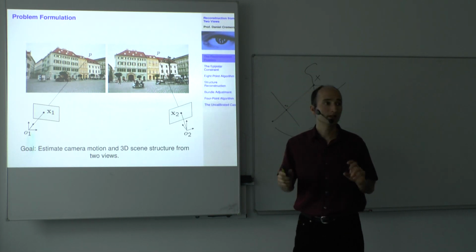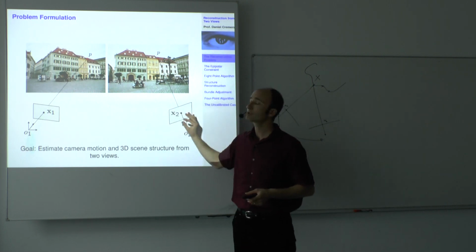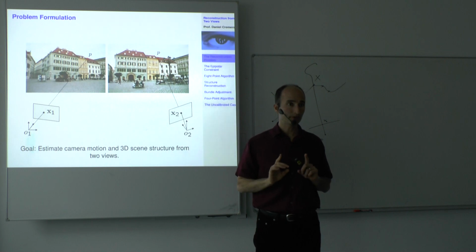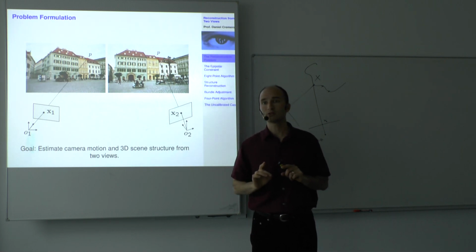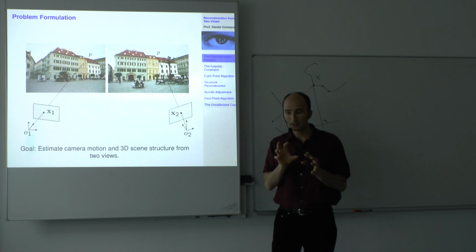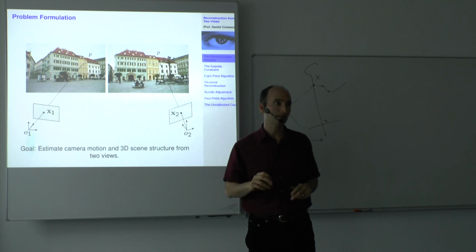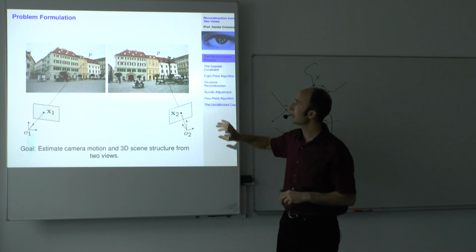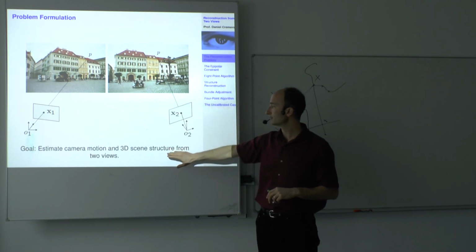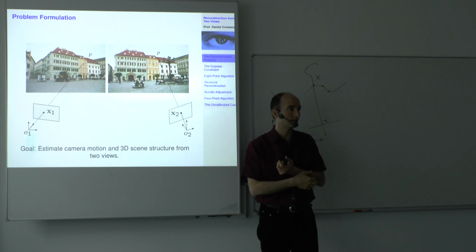So this is the two-view scenario. Mind you, we will spend a lot of time on the case of two views. But of course, in general, we will have the 3 or M-view scenario, where if you have a moving camera, you see lots of images of that same scene. And we will see later how the algorithms that we derived for two views can be generalized to the multi-view setting.